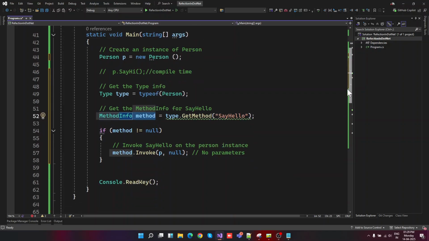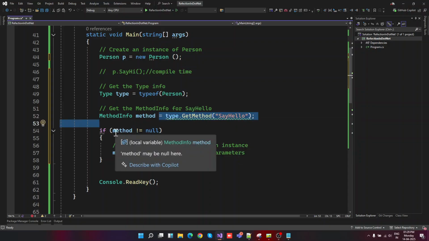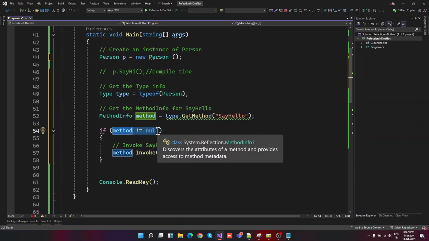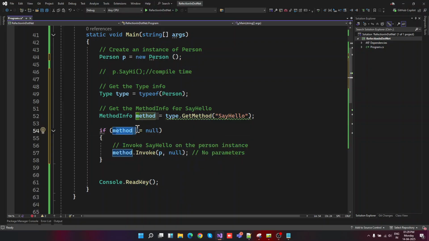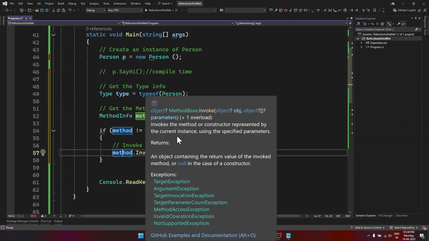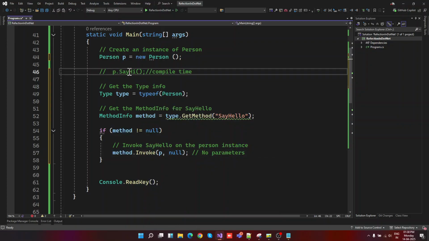And the next thing that you should definitely check is whether the method is not null, because there can be a time when you have misspelled it, so this will be null. So we should first check whether this method is still there. So method is not equal to null. That means there is the method with this name. And next we should call it. Call it by writing method.Invoke. But the method is asking, hey, you want me to be invoked? Methods are always invoked on an object. So instead of having the object.method call, here the system is just opposite.